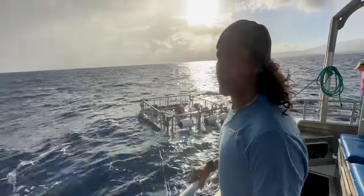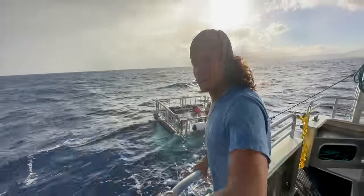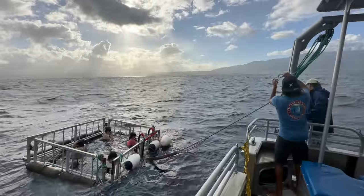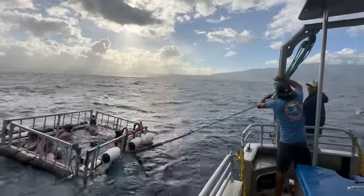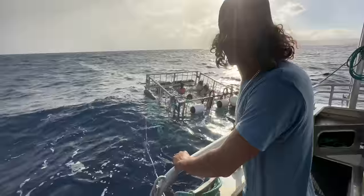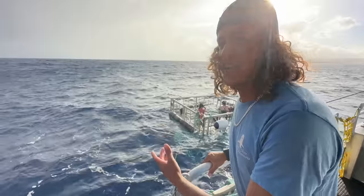I'm gonna start worrying if you guys see a shark in the cage before the boys. Just stay away. That only happens once per trip, right? They're not main eaters, so stay away from the girls. They can't really jump, can they? I've seen that before. Never seen jumping in the cage, but I've seen them jumping out of the water.